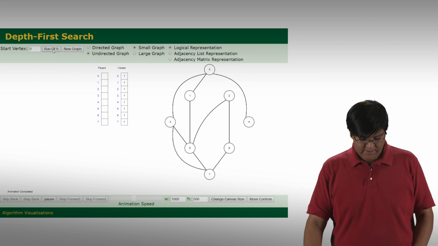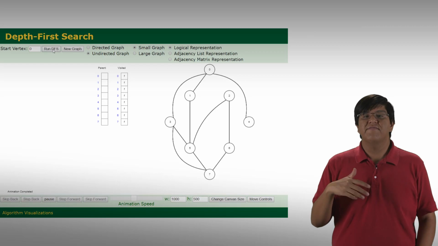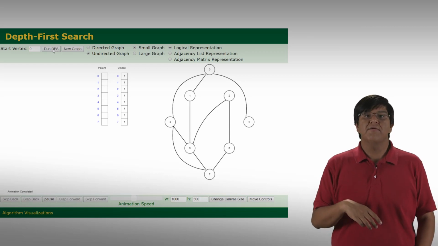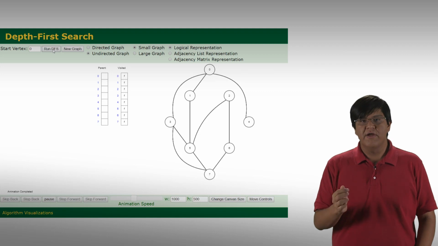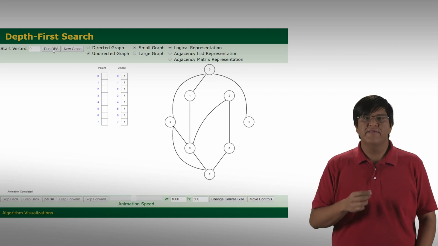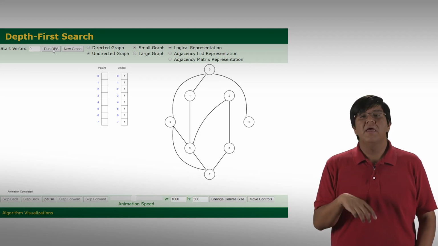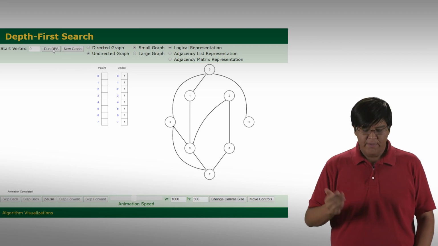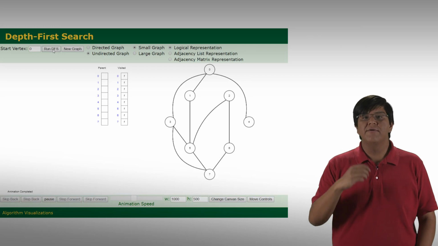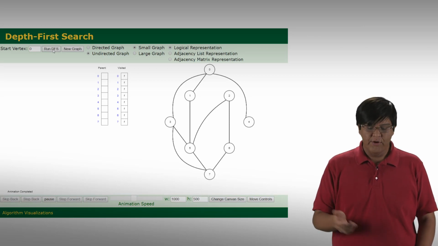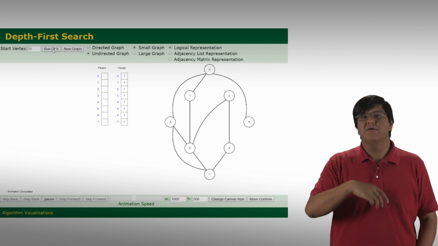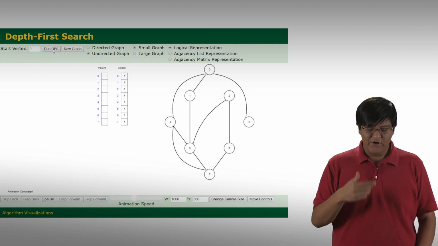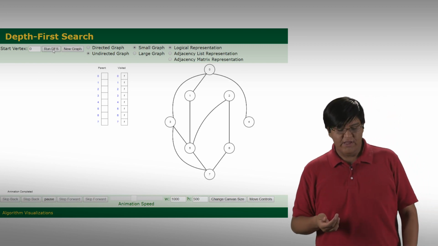The website gives us the option to start running a DFS from any point in the graph. I'm going to start running one from 0, and we're going to watch how it goes through the graph. The way it picks which node to investigate next is based on ordering, so the lowest number is first. So we start at node 0, then go to node 1, reaching forward into the graph, and from node 1 we should reach over to node 2. We'll try to follow along as it runs.